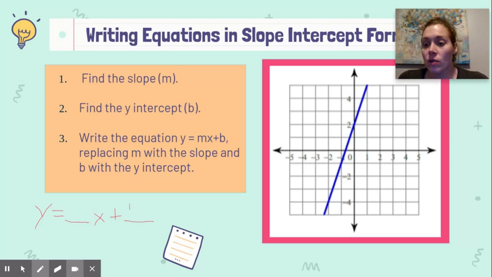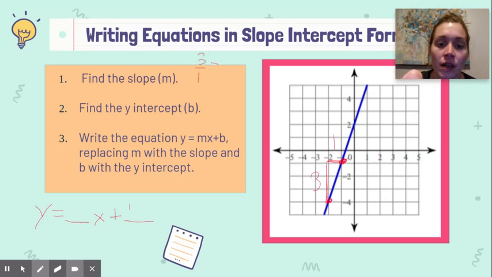So we do our rise over run. So let's pick any 2 points on the line, any 2 points we want. So maybe I pick this point here and follow the line up to my next point right here. Those 2 will work. Remember, any 2 points are fine, so you could use 2 different points. And then we do our rise over run. So in your notes with me, draw your right triangle, rise over run until we meet up with the next point. And when we do that, we can count that we rose up 1, 2, 3, and over to the right 1. So rise 3, run 1 gives me a slope of 3 over 1.